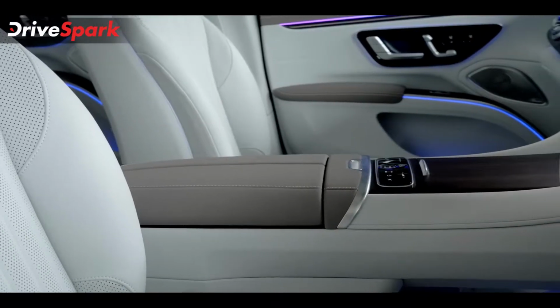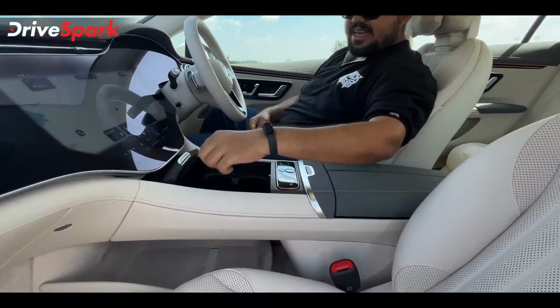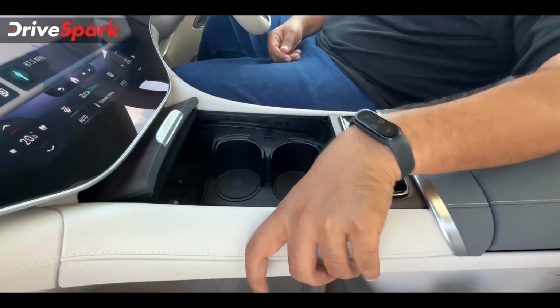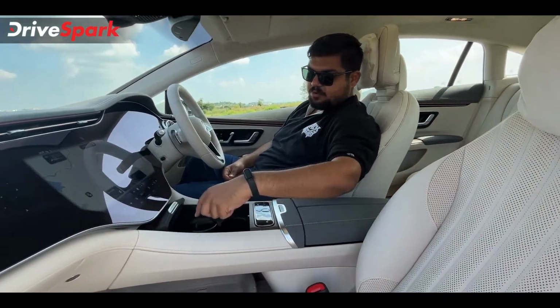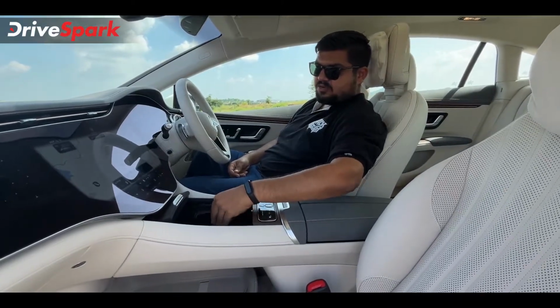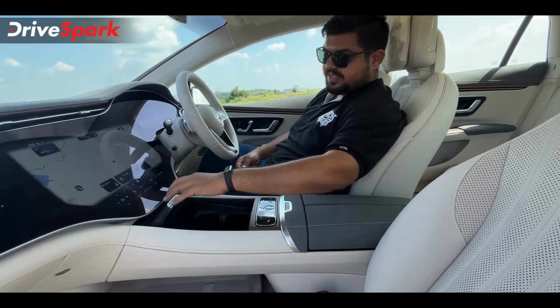Coming back to the center console, to create a seamless look, they have given a wood panel. You can just slide this back and get access to the USB ports that are present right here. You also get to see an NFC tag right here that you can pair with your phone. There is a wireless charger. There are cup holders as well. Once you press on the cup holder, it will get engaged, or you can just return it back to its normal position and treat this also as a storage space as well.